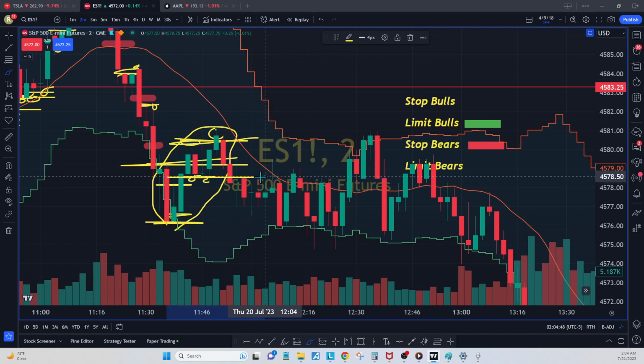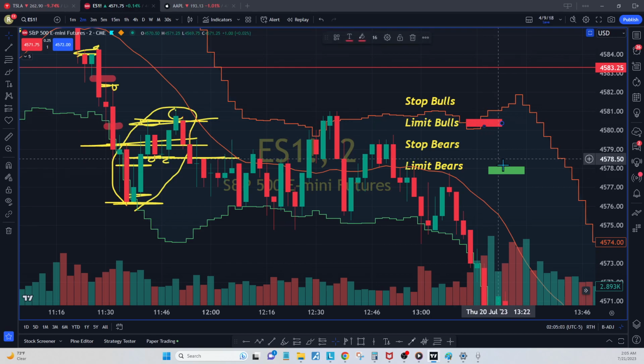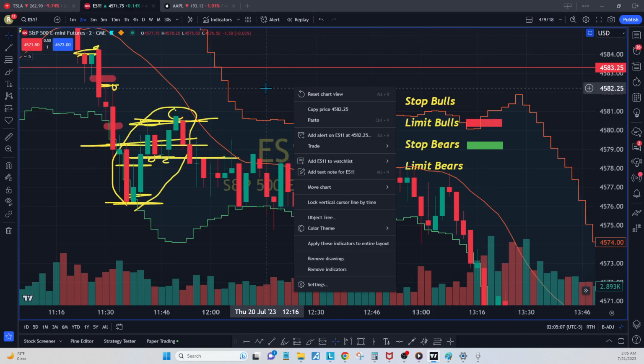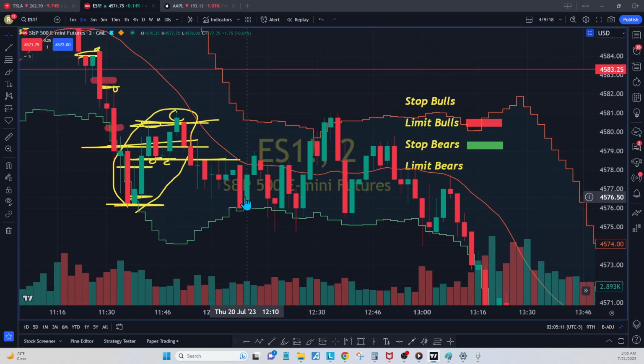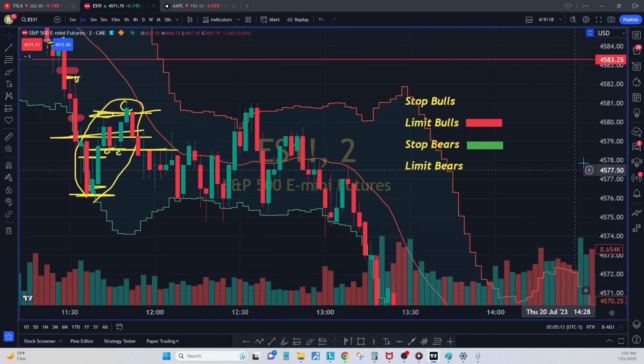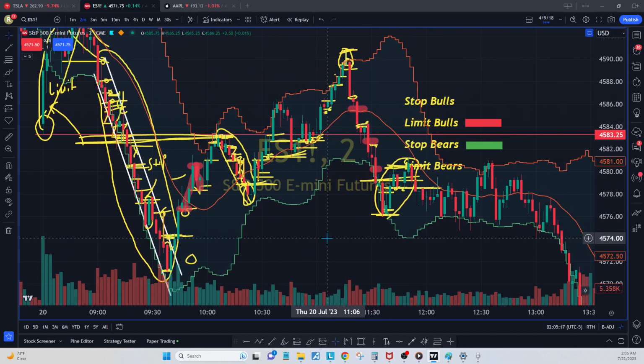So when you traded below here, this could have been a signal to you that limit bulls who bought the lows and made money, they're not making money anymore. Okay, so if limit bulls are not making money, limit bulls are hurting, that means that stop bears are starting to make money. Okay, so I hope this was a good illustration of what I meant when I was doing that other video.